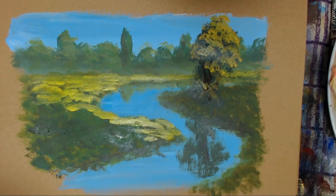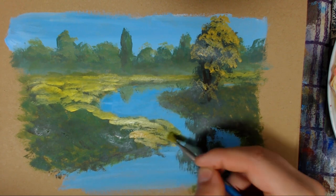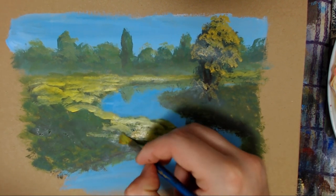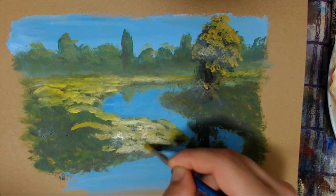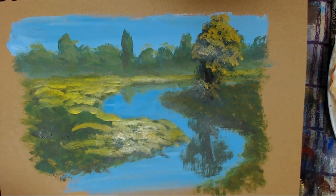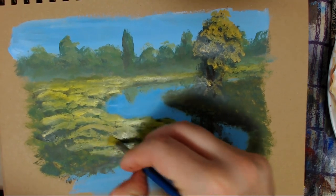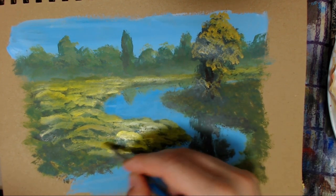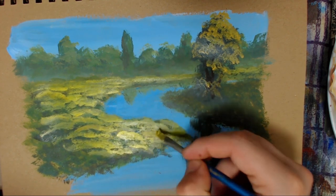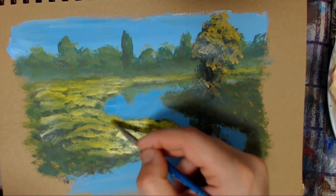So I'm going to try using brush strokes on these areas. I find if it's quite rough, you want to wiggle your brush a little bit to get rougher strokes rather than straight flat. And that way you'll keep some nice gaps in it, which I want anyway. I want those nice gaps in the paint.